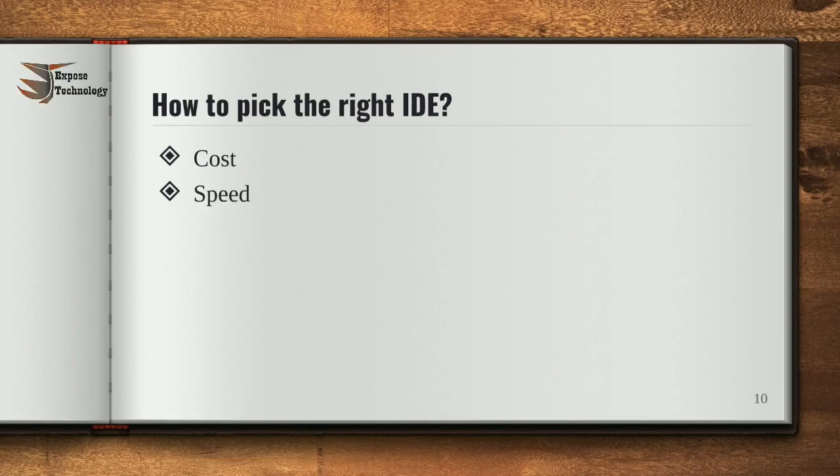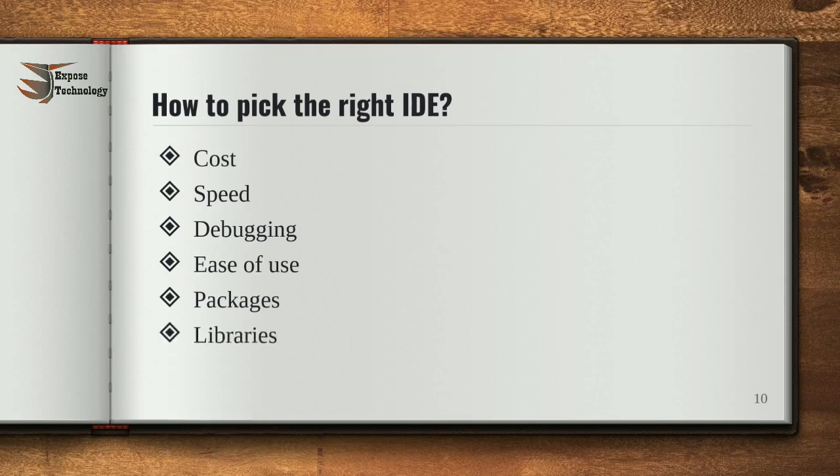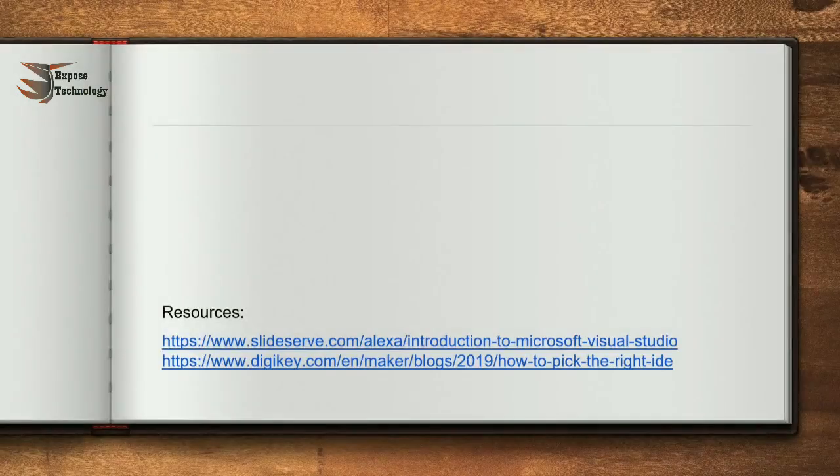Speed. If your IDE is too slow to work with, then it is useless. If your IDE provides good compiling and debugging speed, then it's best for you. Debugging. If your IDE provides debugging features, then it is good. Ease of use. How friendly is your IDE? If it has a friendly user interface, then it is good. Packages. How many packages does it have? Libraries. How many libraries does it support? Reliability. How reliable is the IDE? While deciding on an IDE, you must think about these points seriously.